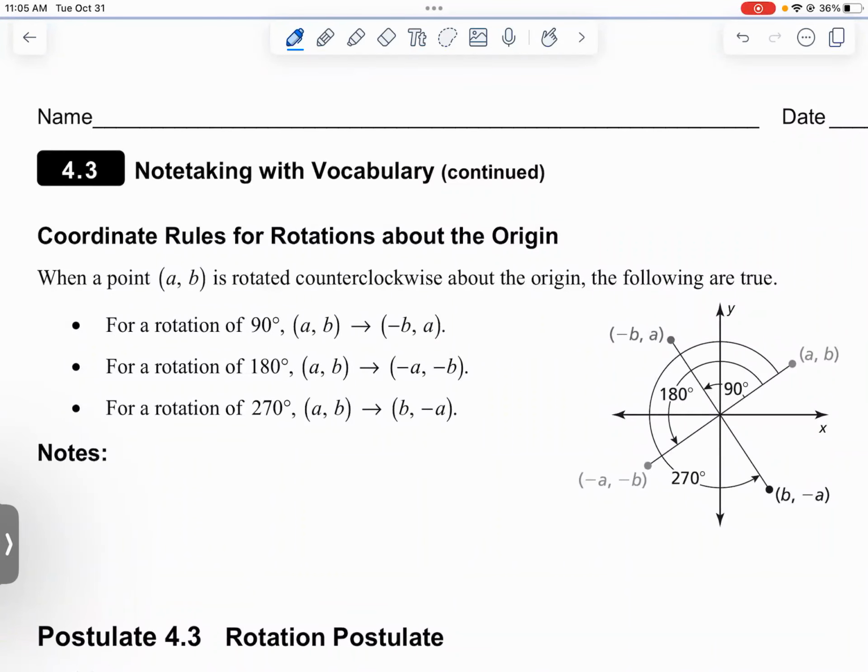All right, now, here on page 101, here are the rules we were just talking about, okay? When we rotate 90 degrees, A and B are gonna switch, X and Y are gonna switch and Y is negative, okay? For 180, X and Y, they stay the same, but they're not opposite, okay? 270, A and B switch, X and Y switch, and X becomes opposite. This is page 101.